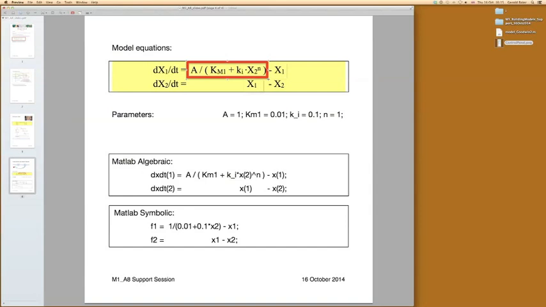If we set the amount of x2 equal to 0, or if the constant that governs this inhibition, which is called ki, is 0, then nothing will happen in terms of feedback control. But if some species x2 is present and the parameter ki is not equal to 0, then we'll have a situation where the amount of x2, the second species, will actually inhibit the production of the first one.